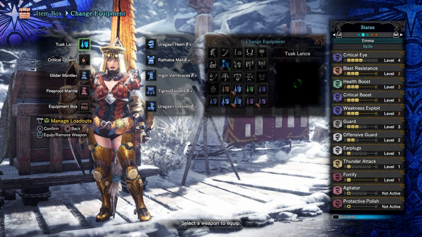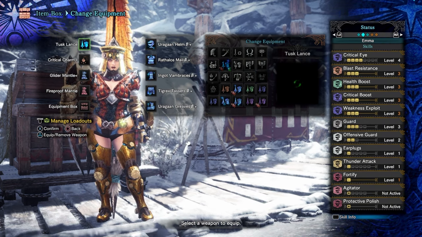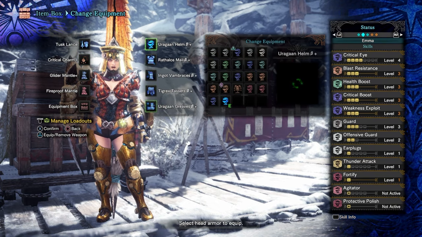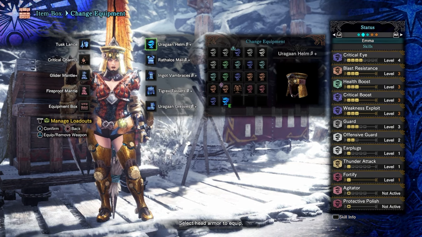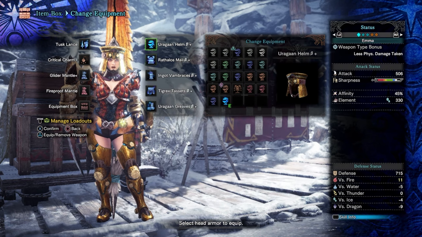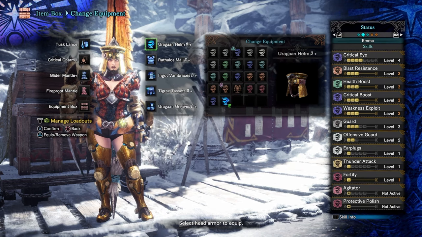All right, so I've got the Barioth Lance because he's weak to ice. As you can see there, Emma is wearing the Uragan helmet and has blast resist. The only way I could fit an extra critical boost was to use this charm, so I moved things around a bit. Previously I was using the Kaiser helmet, from the Gamma set in the high rank in the base game. I don't know if it's enough defense, guys. As you can see, my defense is 715, so that's pretty good. I want to be a little bit more tanky against Brachydios because he kicked the crap out of me. I've only fought him once. So hopefully this build will be a bit more helpful.